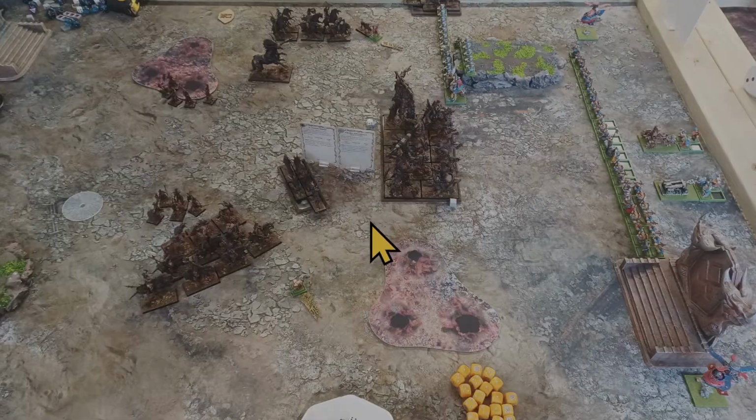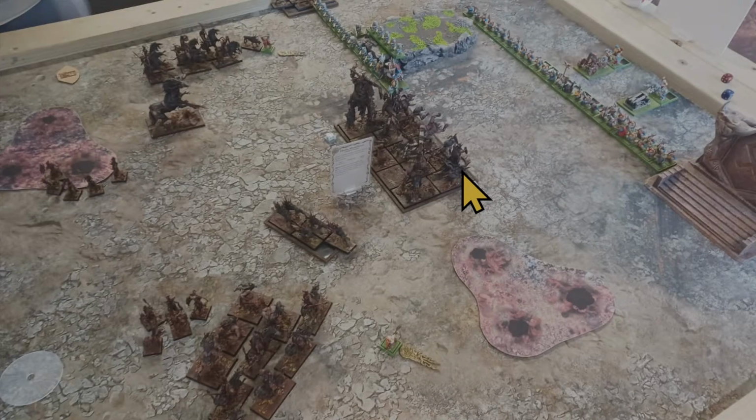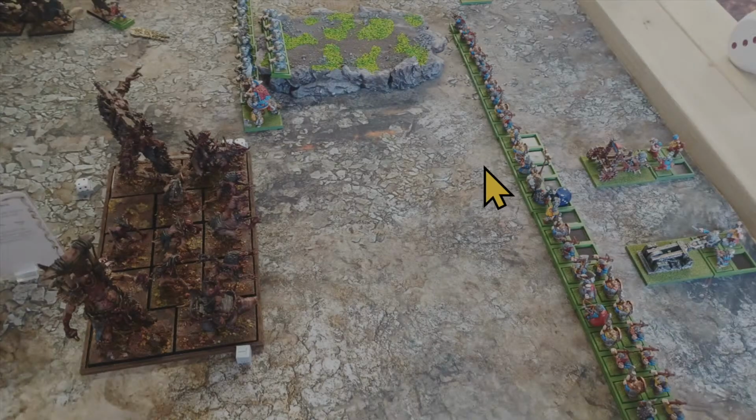And... yeah, that's that. This Doomseeker failed its charge because the Hounds fled and then tried to redirect into these Knights, but didn't quite make it. So that one obviously killed 4. So into the enemy turn 2.